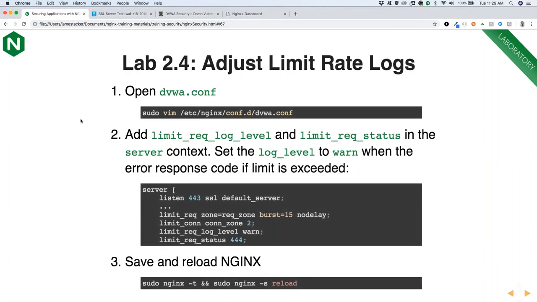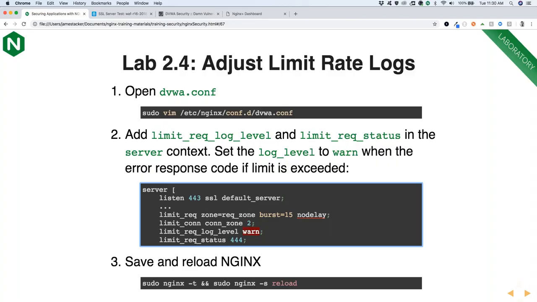First thing we're going to do is adjust the limit_req_log_level. We're going to set it to warn, so it's not going to use info, it's just going to log when there's a warning. We're going to set the limit_req_status to 444.